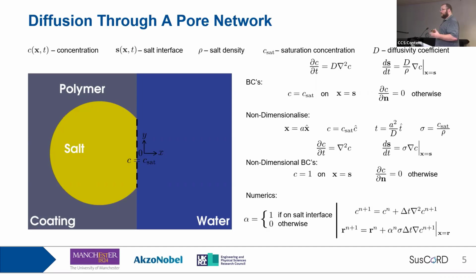And that is something we're also looking into, but it's quite simple. It's just a change of what these boundary conditions are, so it doesn't actually change the model that much. So I then non-dimensionalize this. So we introduce some value A. That could maybe be like the typical diameter or size of one of these inhibitor particles.